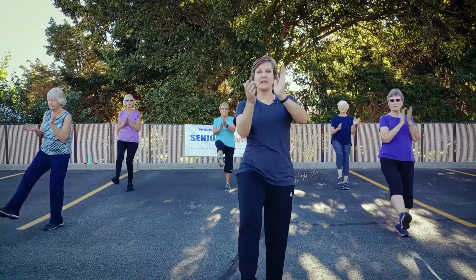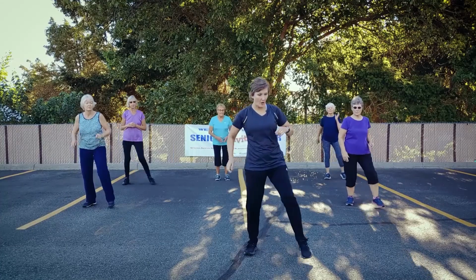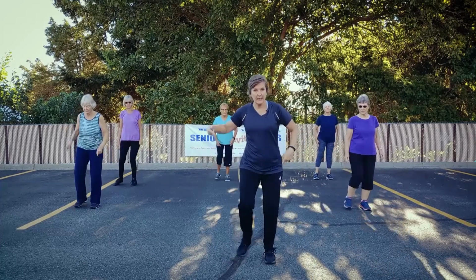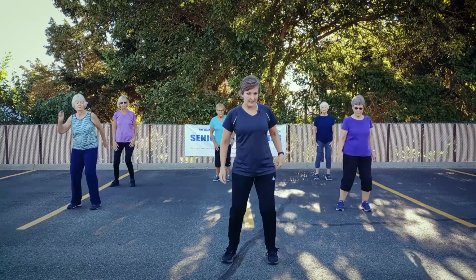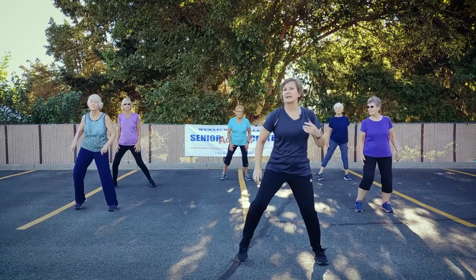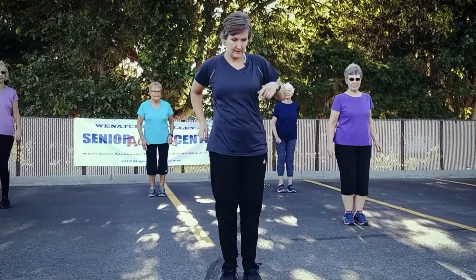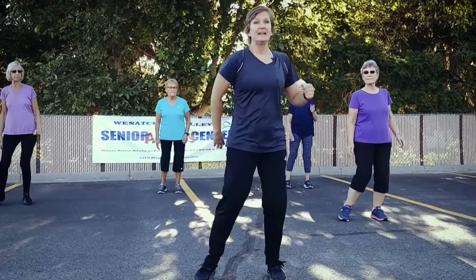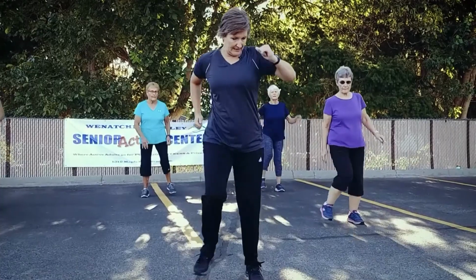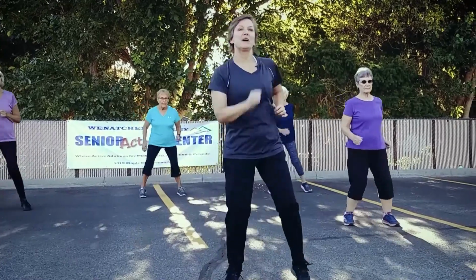In four, three, two. All right, it's an out, out, in. We're gonna go slow. Out, out, in. So in a moment when we speed it up, it will be like a march. We're just marching wide and narrow. Out, out, in, one more. Okay, quicker, out, out, in. So you're just marching, but marching wide and marching narrow.